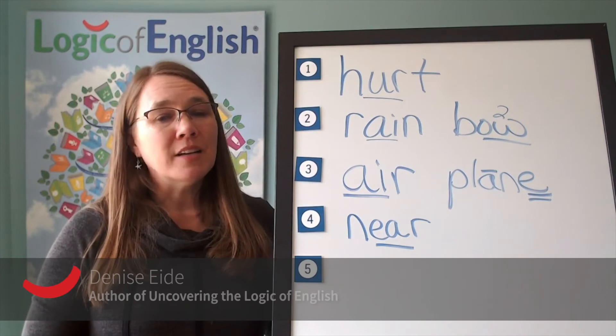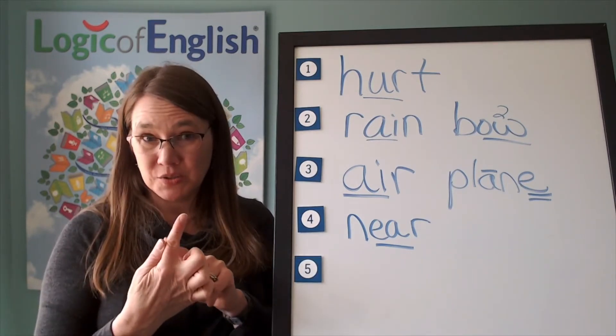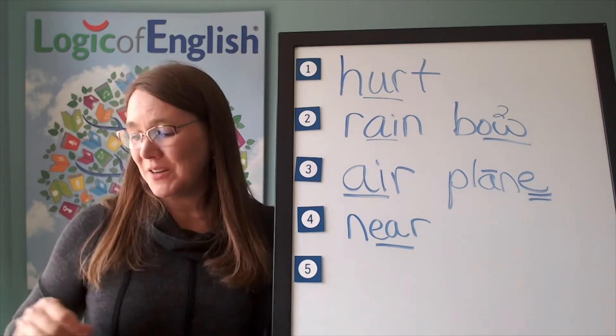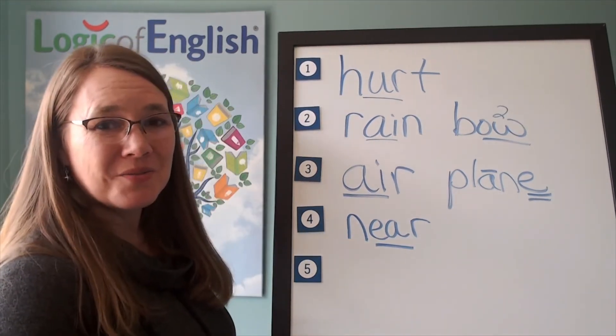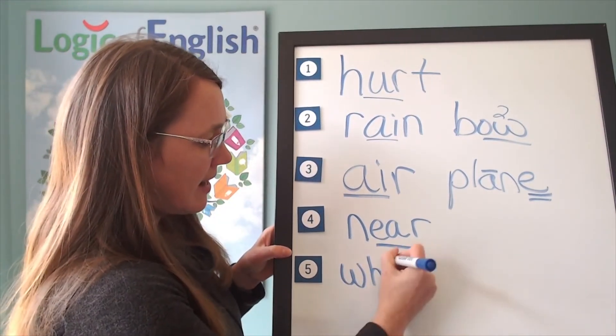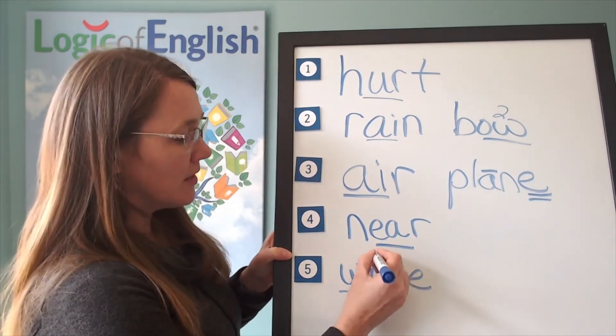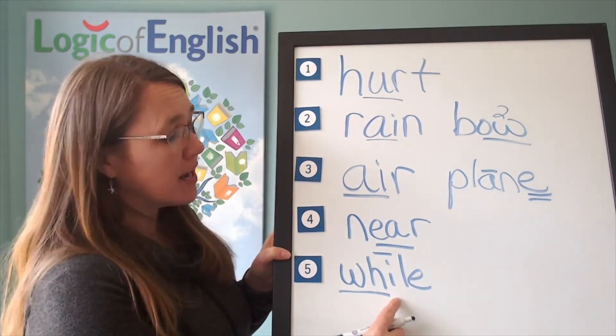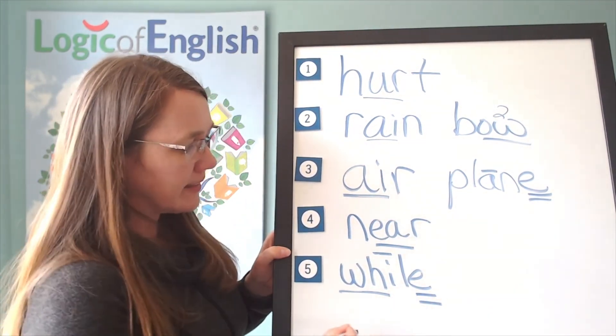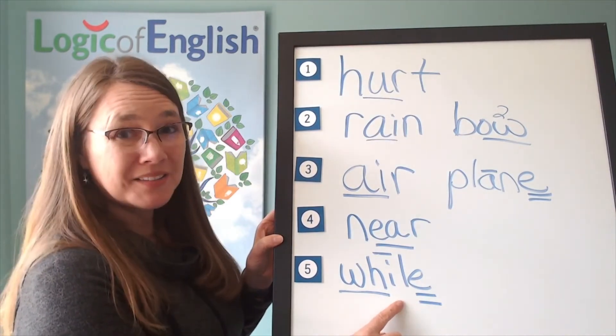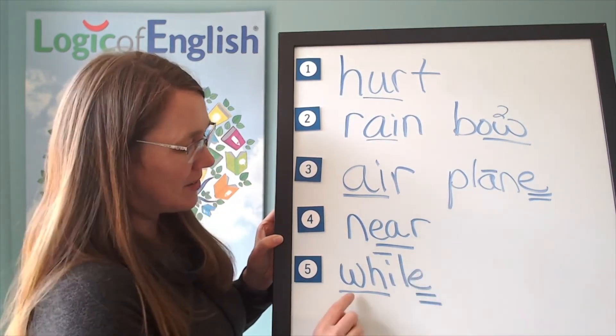The next word is while. It'll be a while. While. Go ahead and say while. Let's sound it out. W. Do you see it's a two-letter W. I, L, silent, final, E. Very good. Go ahead and write while. All right. Now help me to write it. W. I, L, silent, final, E. All right. How will we mark it? We'll put a line under the W. We'll put a line over the I. Why? It's saying it's long sound. So this line tells us that that's the long sound of I, I, E. Yeah. So it's the long sound. Put double underline the silent E. Why do we have a silent, final, E in while? That's right. The vowel says it's long sound because of the E. What would it say if we took it off? Will. All right. But with it, it says while.